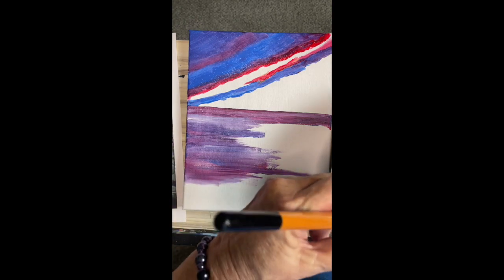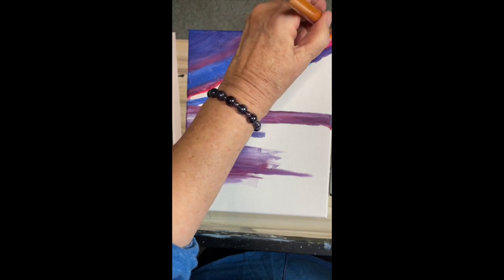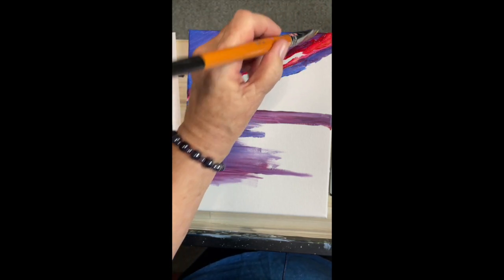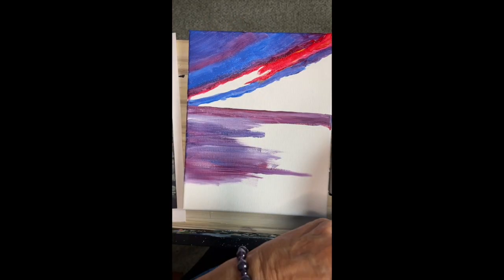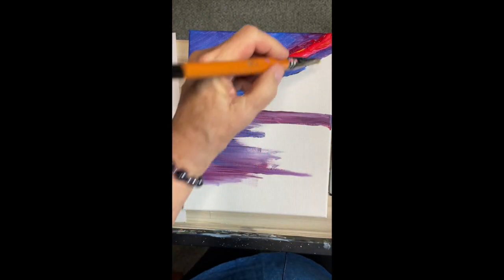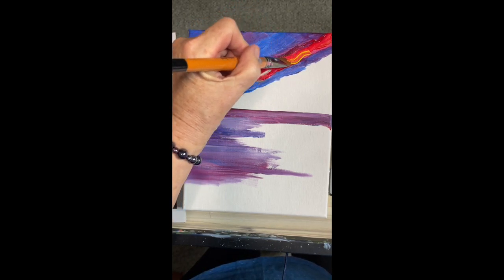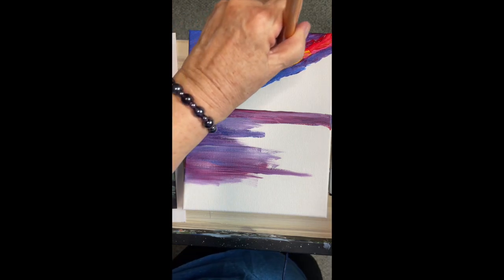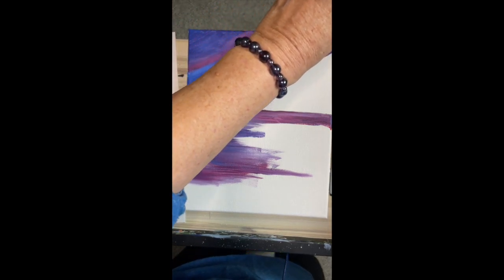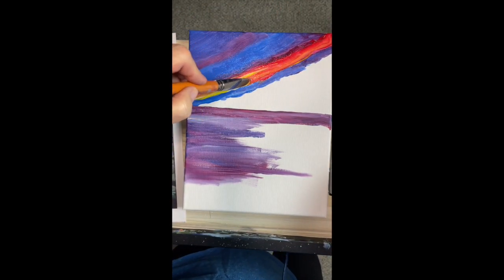And then just take your brush and dip it in the straight yellow, and run it right down the middle of where you put that red in. You might have to do it a couple of times, but as you do it, I didn't get enough yellow on there, obviously. Same brush? Same brush, yeah. Just keep using the same brush, and we're just blending away here. And as you spread it up, it's gonna turn into orange in the middle, kind of an orangey color. The more yellow you put, the more golden it's gonna be.